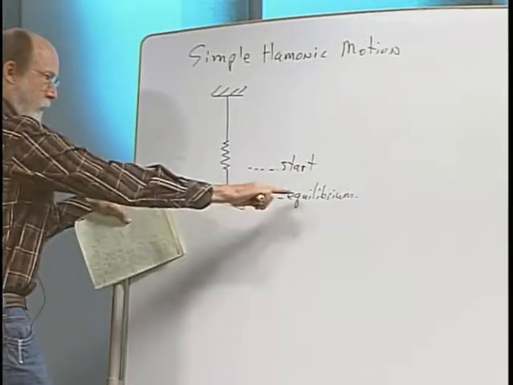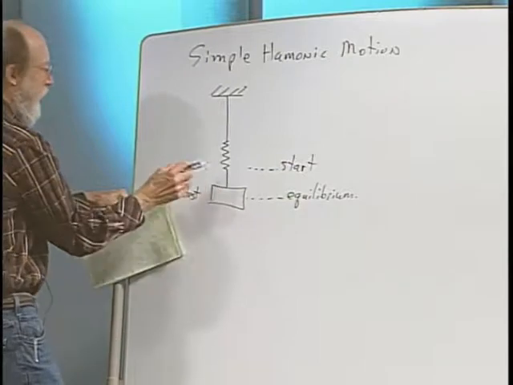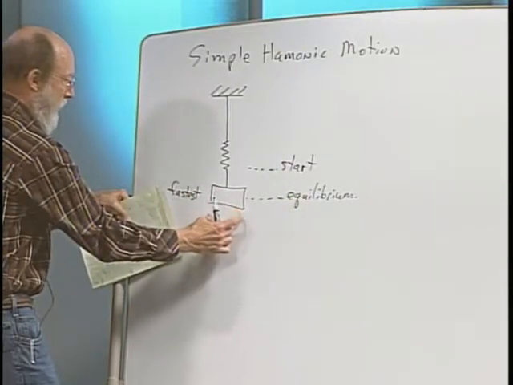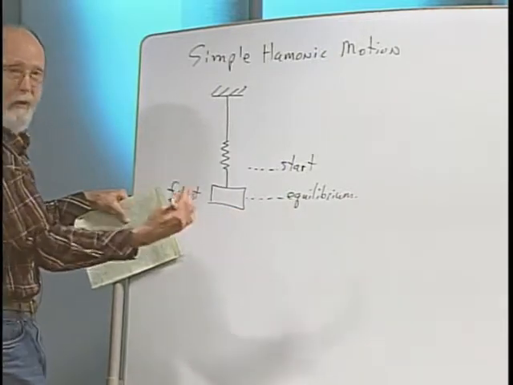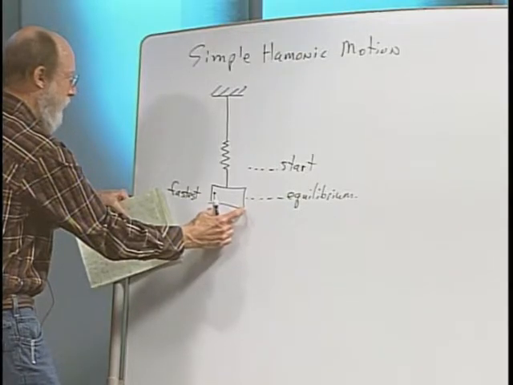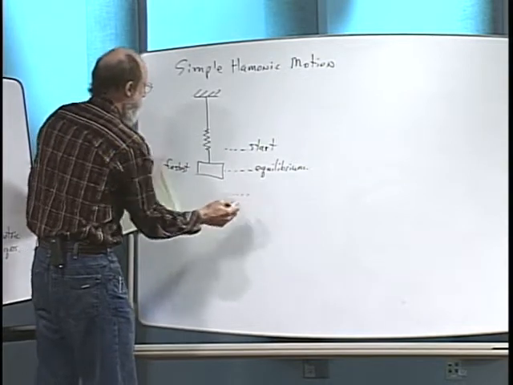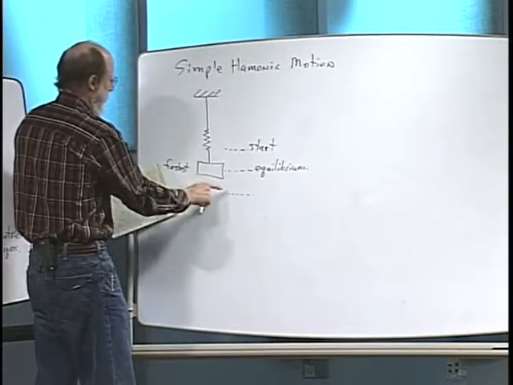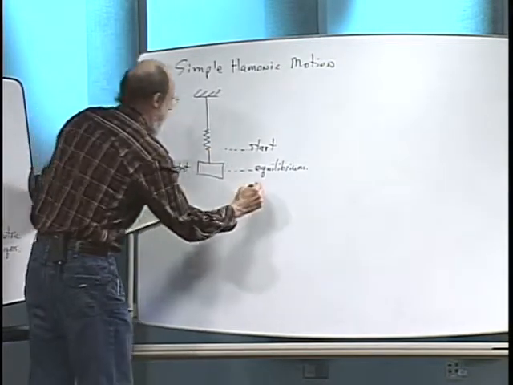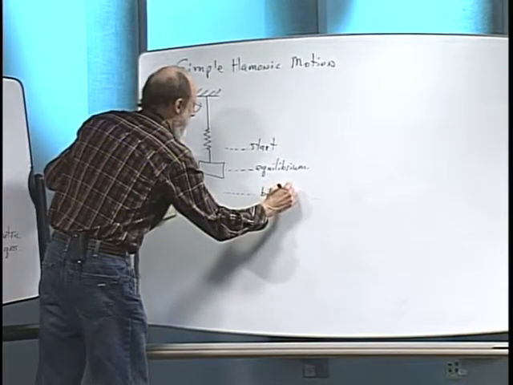When it passes through the equilibrium location, it's going to continue traveling downward until the extra spring force that develops in the spring slows it down, overcoming the gravitational force. And then it's going to slow down until it comes to rest. If it's what's called a linear spring, it's going to come to rest the same distance below equilibrium as it started above equilibrium. So this will be the bottom of its motion.